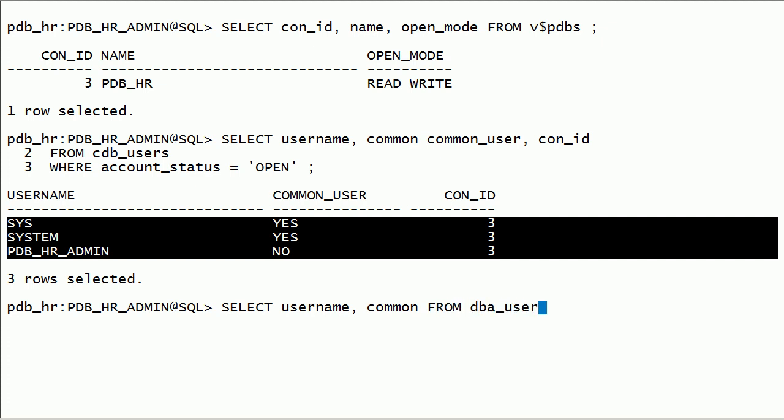I will also query DBA_USERS for all open accounts, and it lists users which are open only in current container.